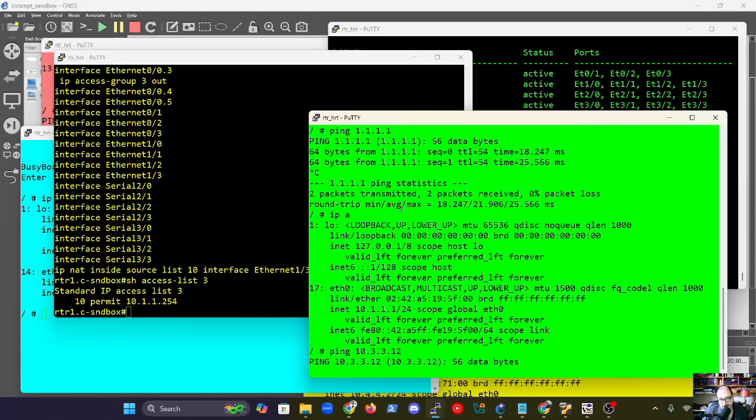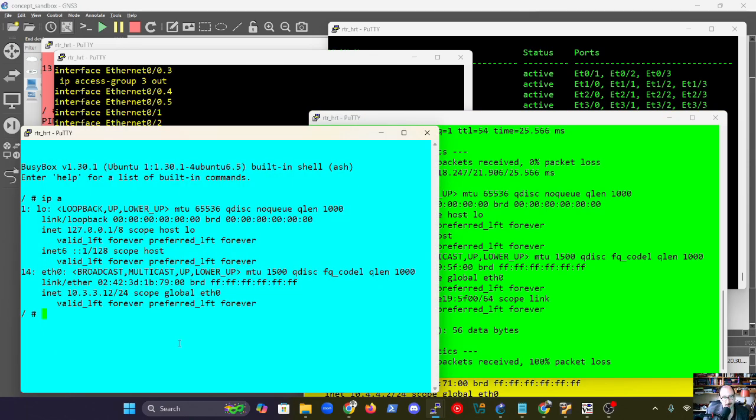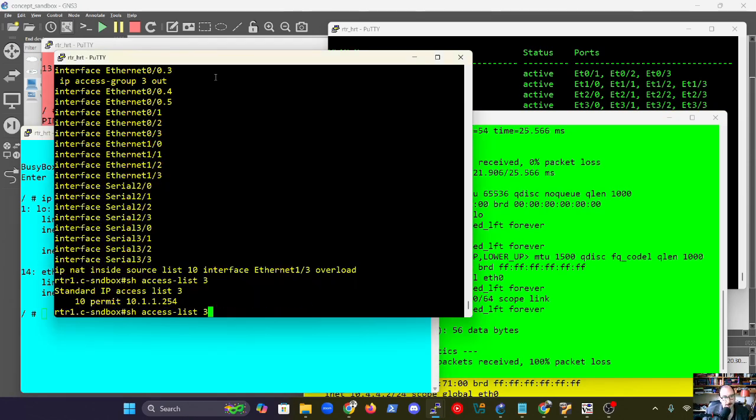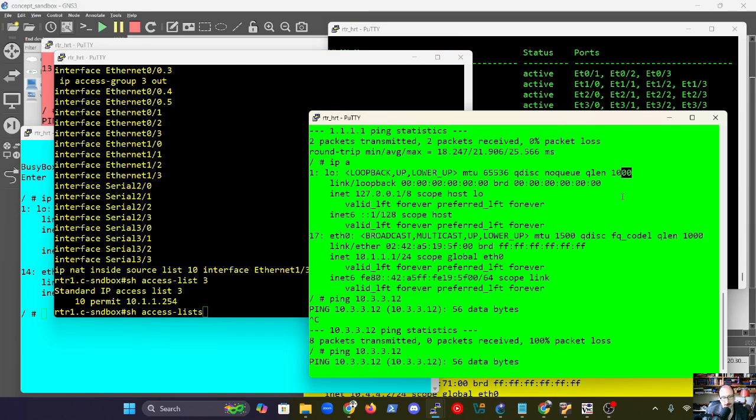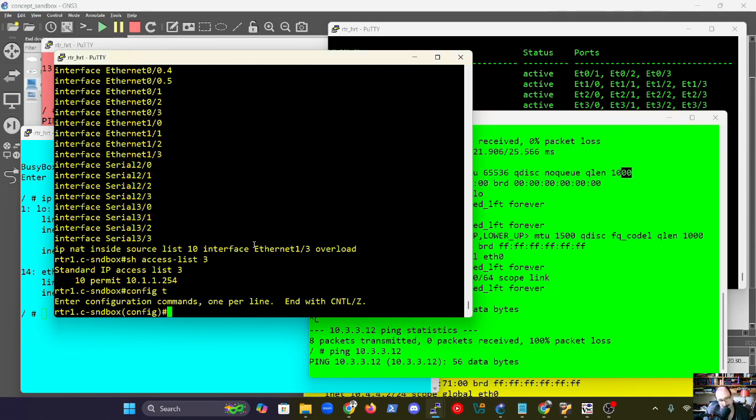But interestingly, let's go ahead and edit that access list real quick. Watch this. I'm going to get that ping going again, and I'm going to go ahead and config t. And again, this is the ultimate nerdiness of IP: I get to play with things in real action and see what the router sees and try to understand what the router is doing.